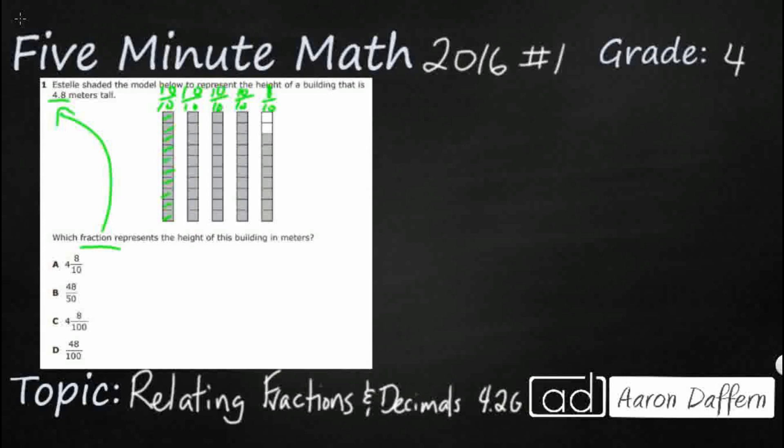Now, let's look at this another way. If we've got 10 out of 10 shaded in, anytime your numerator and your denominator are exactly the same, that means you've got one whole. So this is one whole, this is also one whole, this is also one whole.